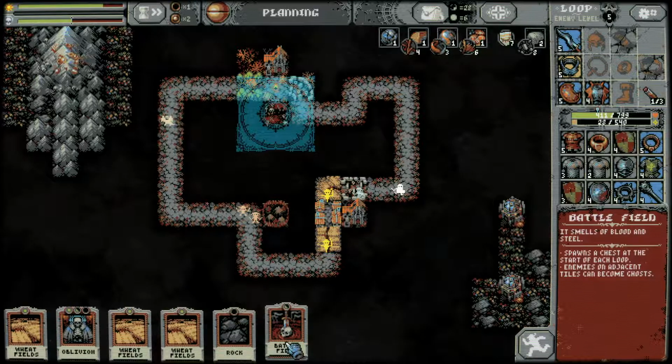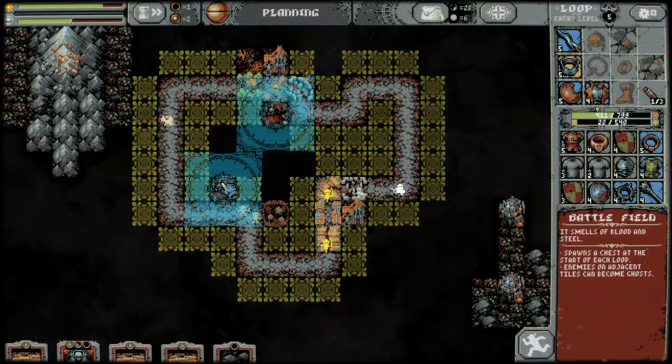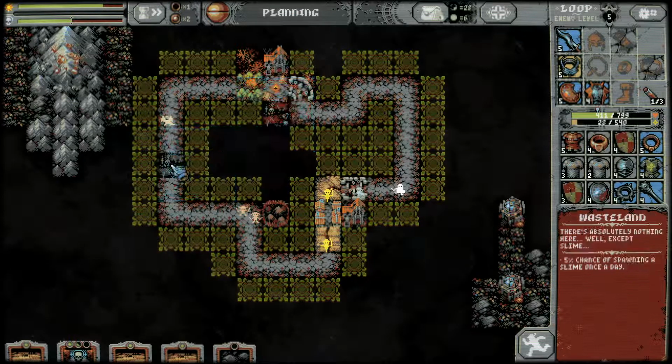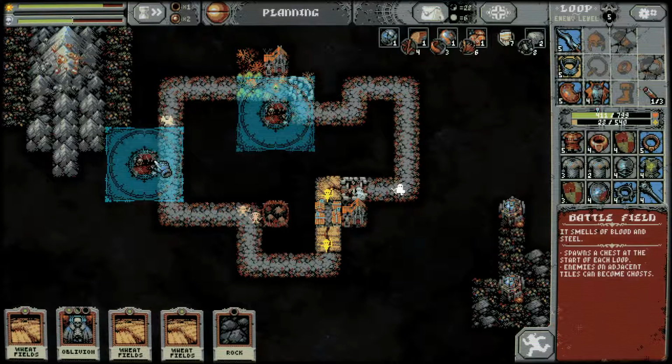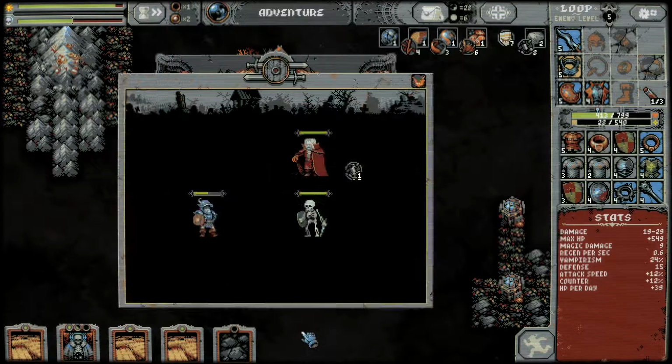We have another battlefield. I don't think we want to play these two battlefields next to each other here. And I don't think we want battlefields next to the goblin camp, so I think we're going to place it here. We'll get free treasure at the start of each loop for now. I also have this rock which I'll place on the next turn.